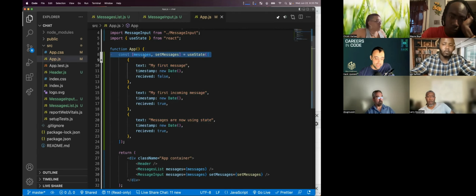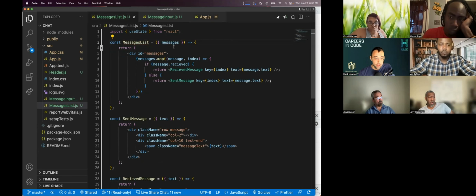When we send that data into the messages list, we've got to tell it, heads up, you're getting a prop being sent in called messages. And now when it goes to map over them, it's like, great, that data is coming in from a prop. I know where that is. Okay, that solves our messages list.